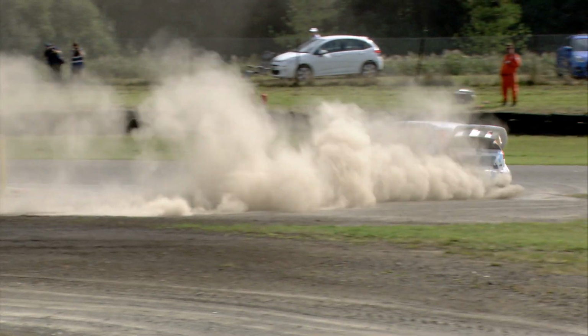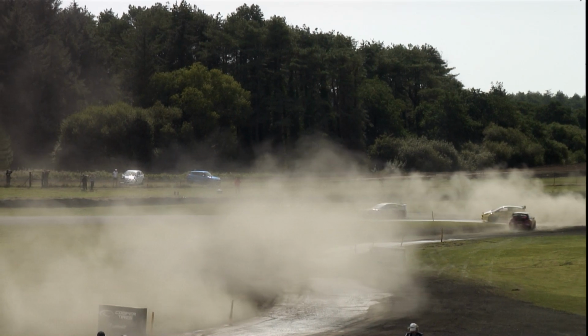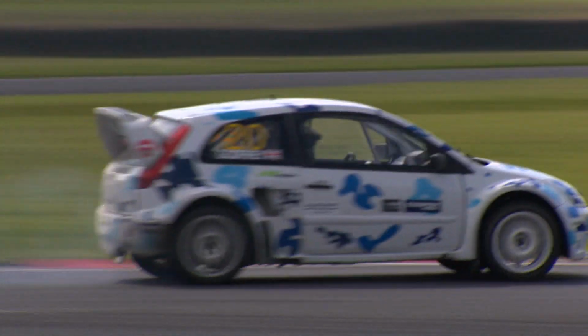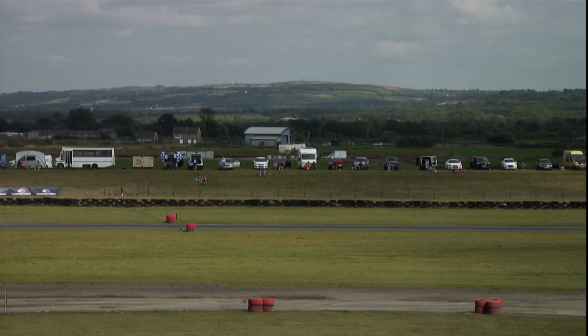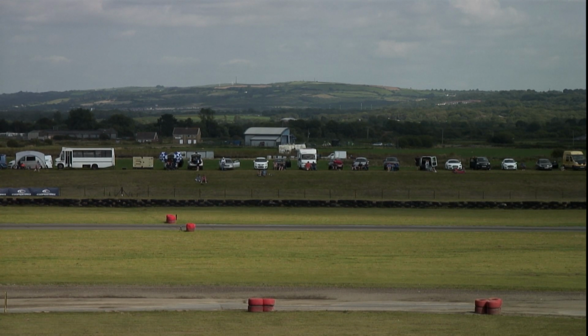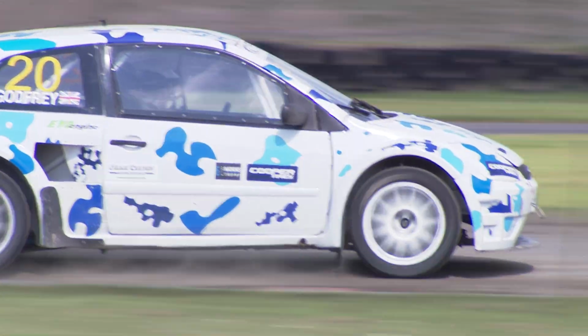Godfrey still with a good advantage, 3.1 seconds. He sits ahead of Robert Vittles. Vittles getting very sideways indeed through the Carters hairpin and onto the straight, but gets good drive out of that corner and has enough of an advantage to not be challenged by Ollie O'Donovan. But a great race then from Julian Godfrey as he comes through the final sector of the lap, the number 20, over the timing line to take the win in Q2, Heat 2 for the Supercars, ahead of Robert Vittles, the Latvian driver. Ollie O'Donovan takes third place, and then it's Tristan Ovenden who finishes in P4.